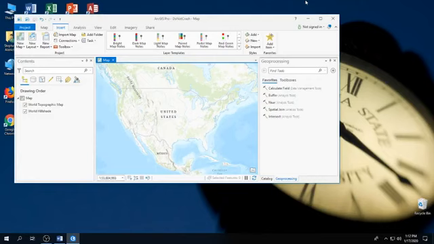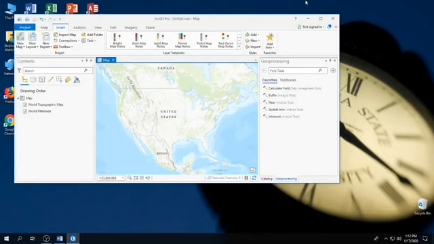The first one is, of course, the map area. So this is going to be wherever your data exists. In the old Arc desktop or ArcMap, this would be called the data view. So if you add data to your project and it's spatial data, not just a table, it will display here, right, in this map view.